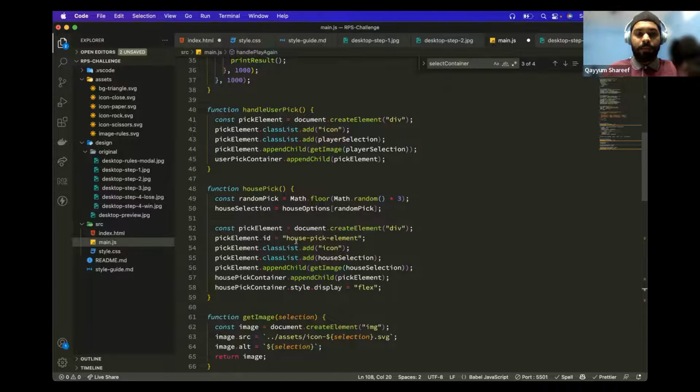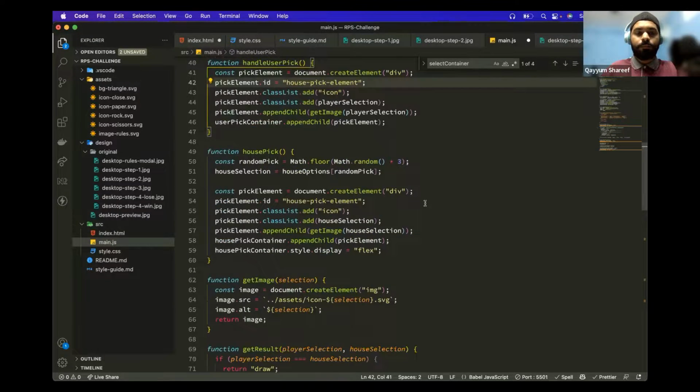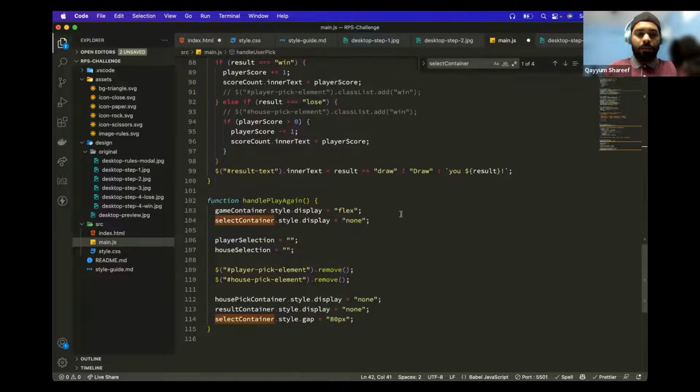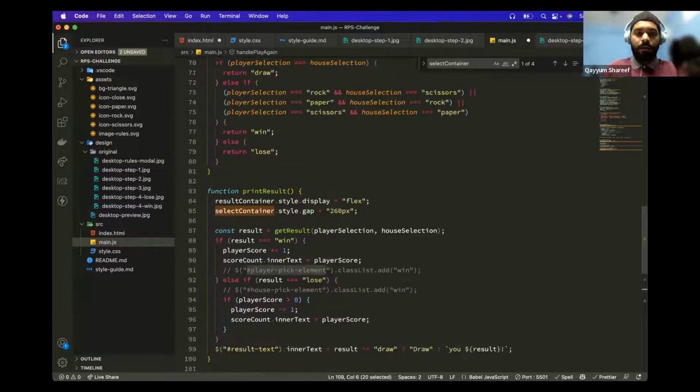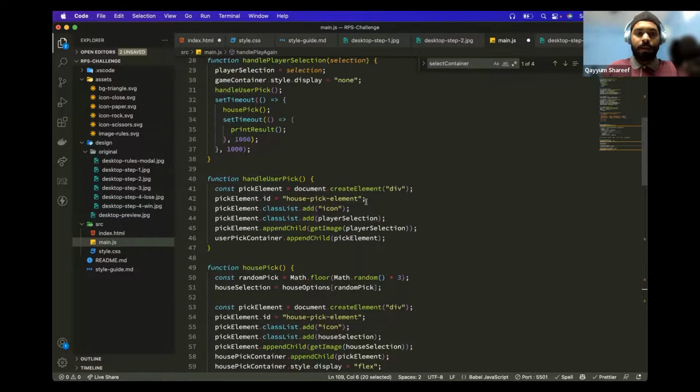Let me add it once, one moment. So we are going to take it from here, we are going to paste it here. And we will take the element ID from here, and we're going to mention the ID here.